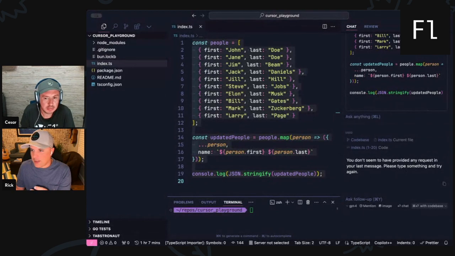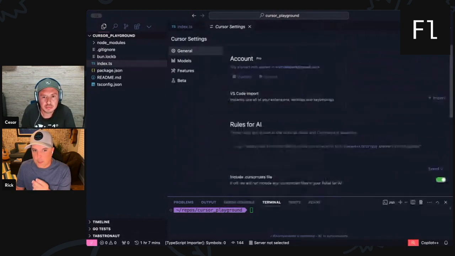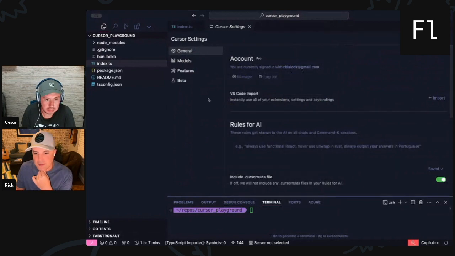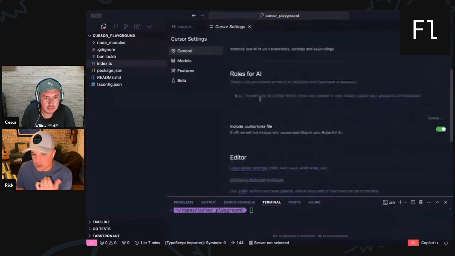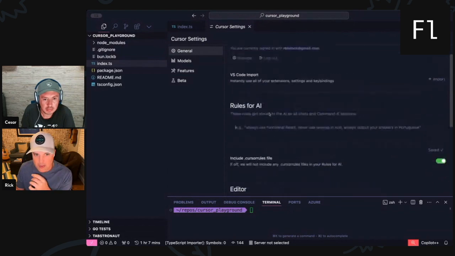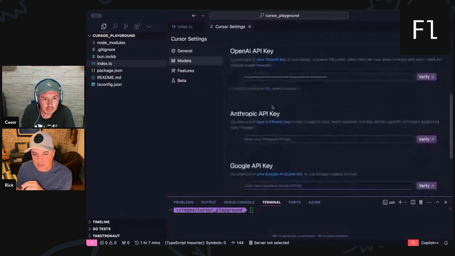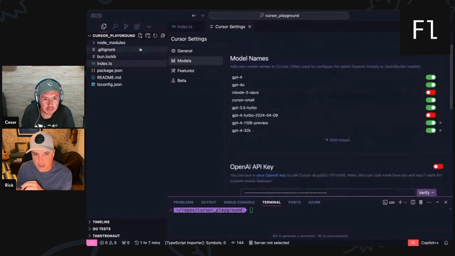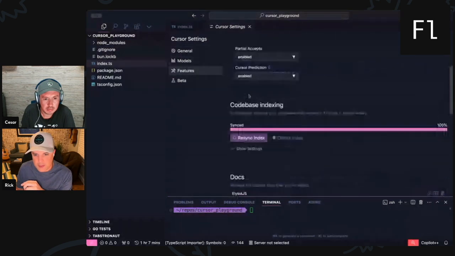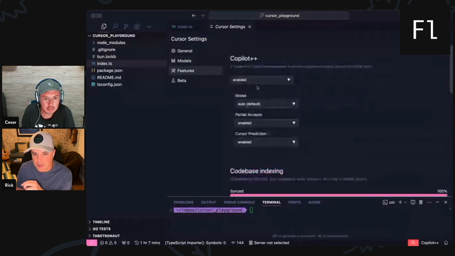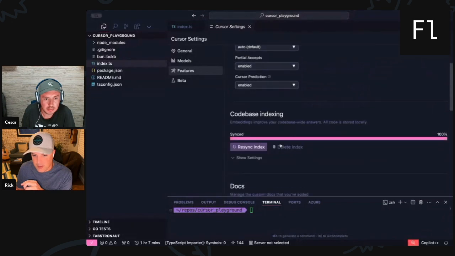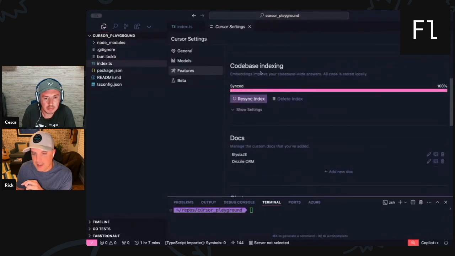For example, if you click the settings here, these are the Cursor settings. You can create your rules, like always use function or React, and there's a bunch of other stuff. And then there's your models. Here it is. There's a bunch of extra features here. I'm not going to talk about all those right now, but this codebase indexing. It goes through and indexes your whole project.